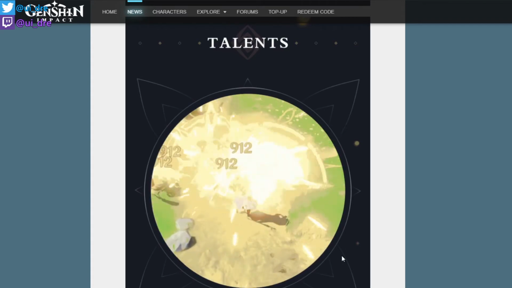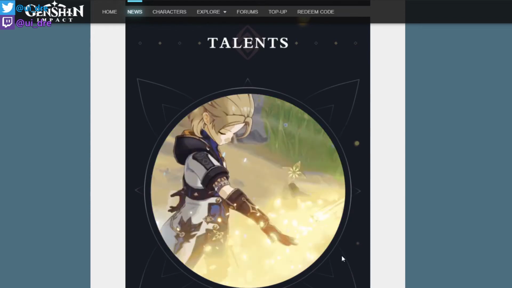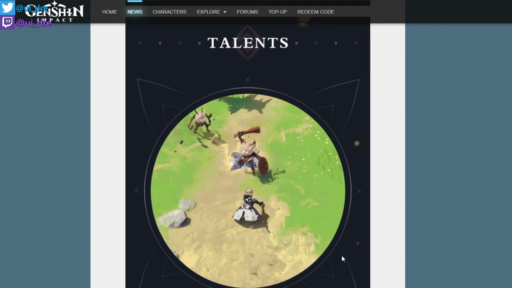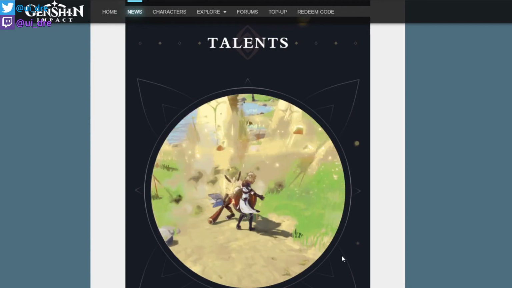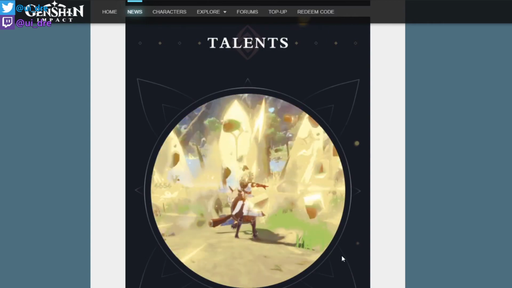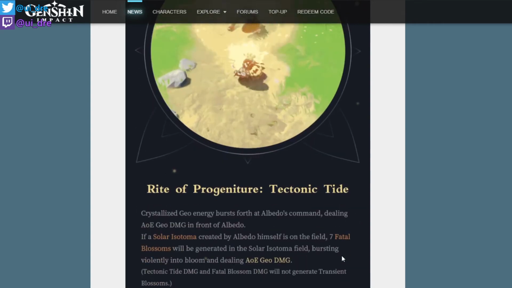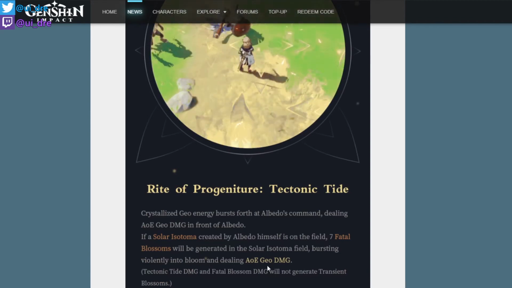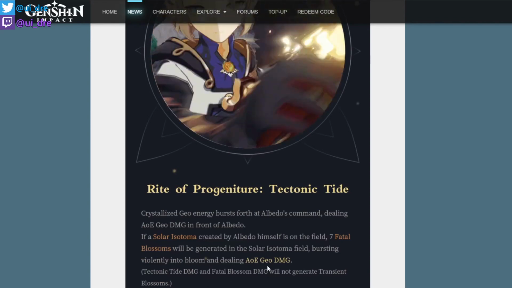So what I assume is he won't have a higher multiplier than Zhongli, Childe, and Mona, but he will have a pretty decent multiplier. I still think he will have a multiplier where he can do around the same number as Zhongli with his ultimate. But he is dealing AoE damage only, so he doesn't add a crowd control effect to his ability.